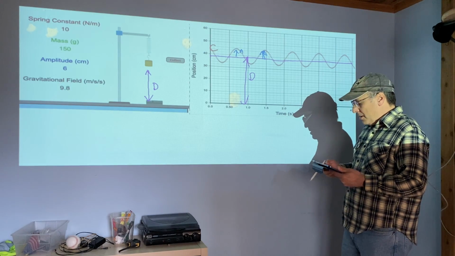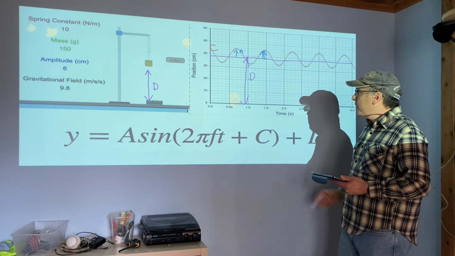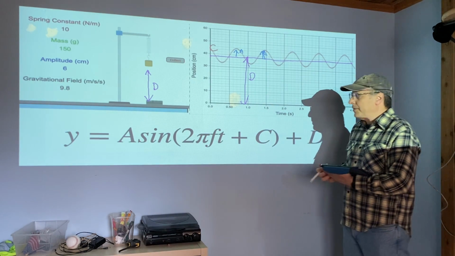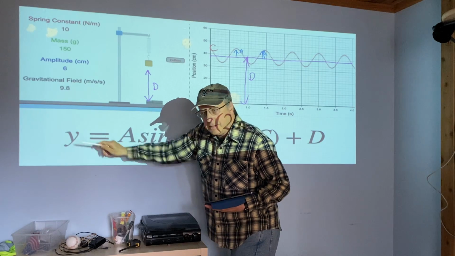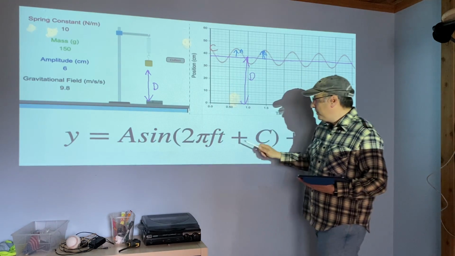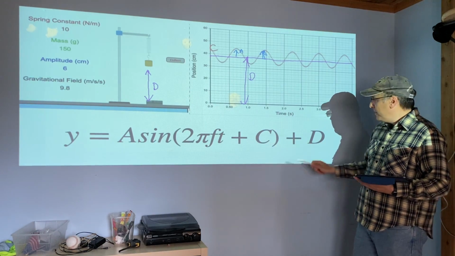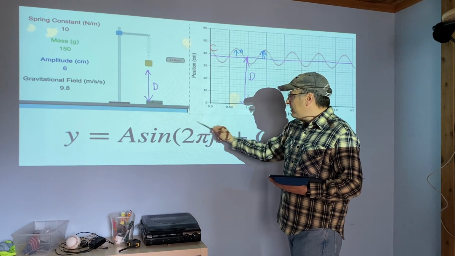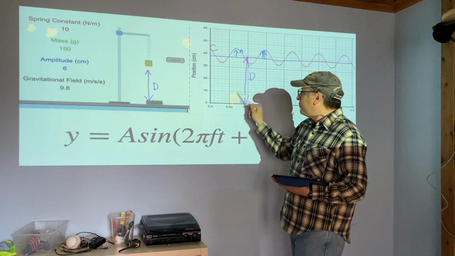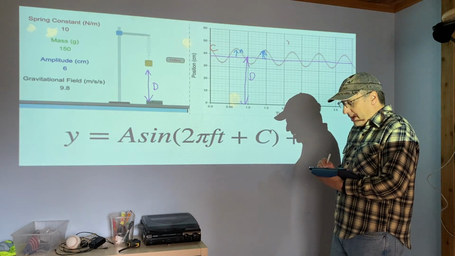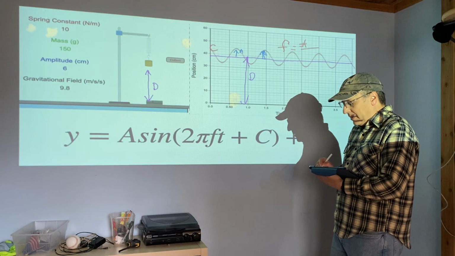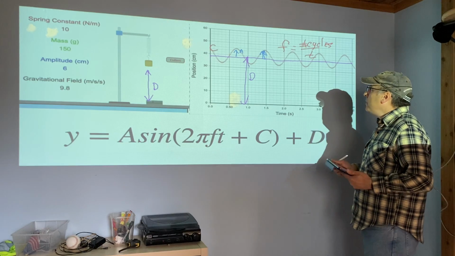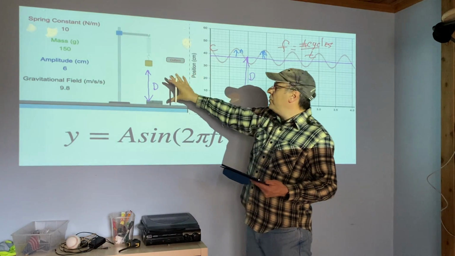Hopefully you remember how to take these values and put them into the equation for the sine curve. So you have position, amplitude, phase shift, vertical shift, and 2 pi f, that's our B value. Remember that f is your frequency, and that's what you find when you do your number of cycles over time. Show me that you can relate these two things together.